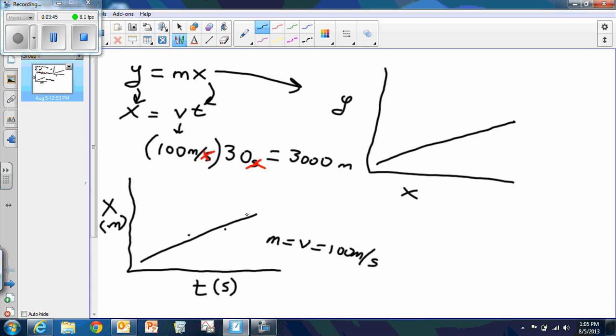Now when you're taking data, which we will, you'll often get some data points that don't fit exactly on the straight line. You're going to be tempted to connect the dots, but on functions you never connect the dots. You always draw something called the best fit line. You can look any of these up in your algebra book or online. A best fit line is one that picks the best path that goes through the middle of the points. I'm going to teach you how to do this on your calculator.